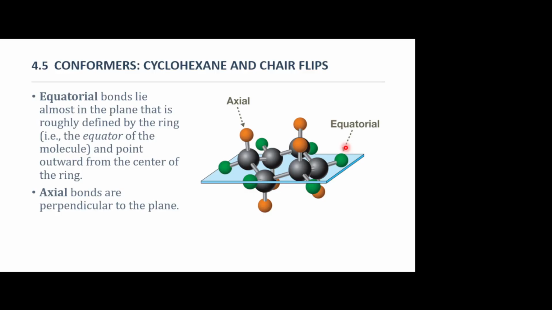No, all the greens. All the greens are the hydrogens. They're equatorial. Think of it a bit like a planet. And so right here we have the equator, and these are all on the equator. These ones are axial because they're perpendicular to the plane, like little axes on the planet. So axial. And there's one back here, by the way. You can't really see it very well, but okay.